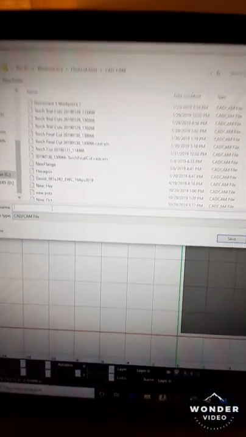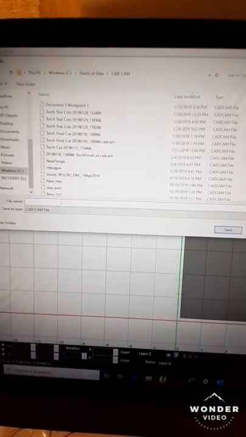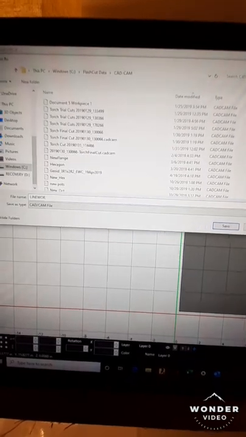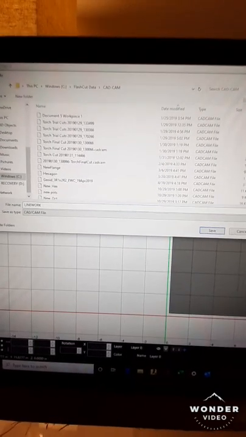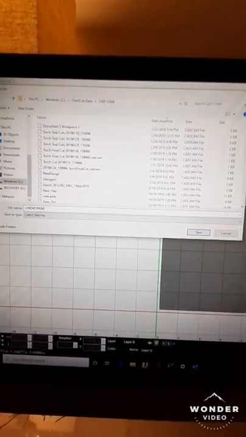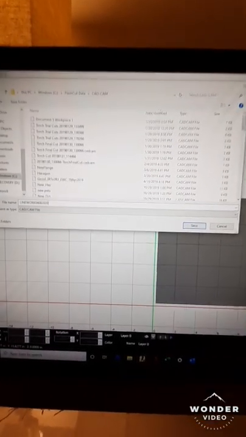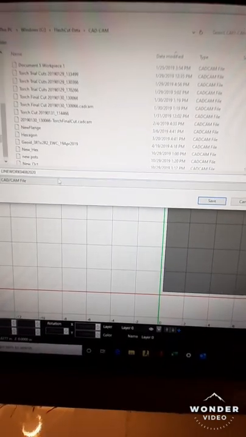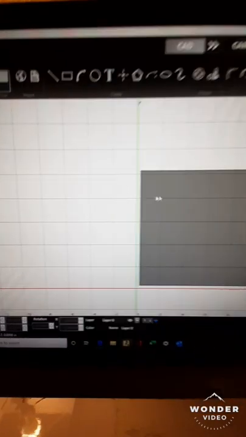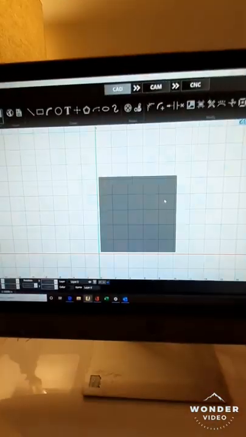Okay, we are going to call it Line Work, and we'll put today's date, 04/8/020, and we will save it. Okay, now I have this drawing forever.